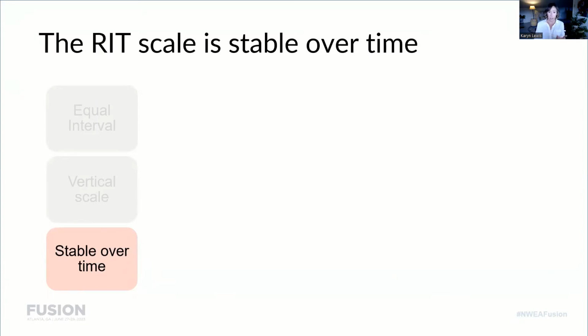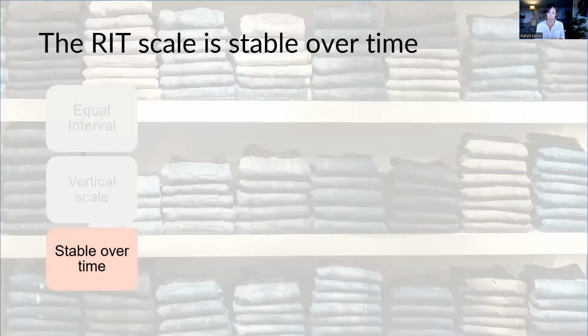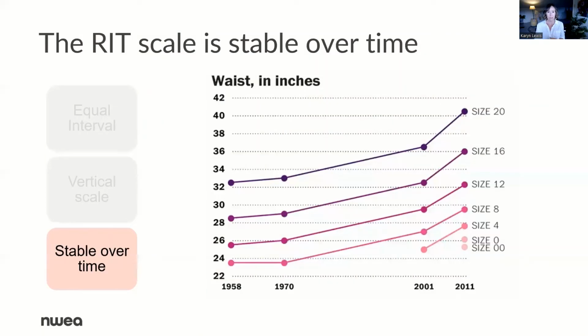But to again illustrate why it's important for our scale to be stable over time, let's consider a case where an underlying scale is not stable. And this example is particularly relevant to anyone who's ever bought a pair of jeans, and particularly a pair of women's jeans over the last decade. You may be familiar with the concept of vanity sizing. At some point, clothing manufacturers figured out that people tend to spend more money when they feel better, and we feel better when we're buying a smaller size.